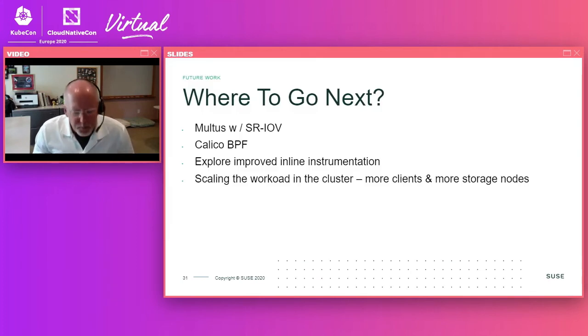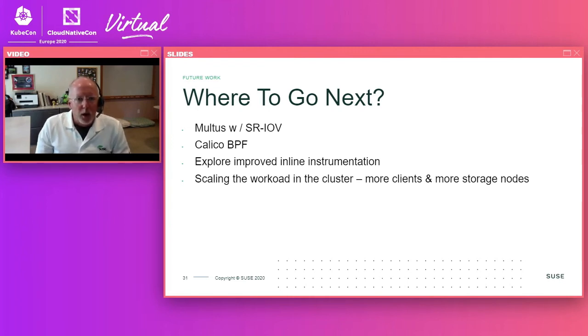So, future work. One of the things we did not look at was Multus with SR-IOV adapters using virtual functions. Both Ryan and I, with our network background, believe that fundamentally that should not matter, that host networking should be the primary or the best performance case that you're going to be able to generate. We would like to test that, though. Next thing, Calico is doing some extensive work integrating BPF into their environment. That would begin differentiating between Calico and Cilium while using the same underlying technology, which would be BPF and XDP. We believe that would be a valid test case to start looking at.